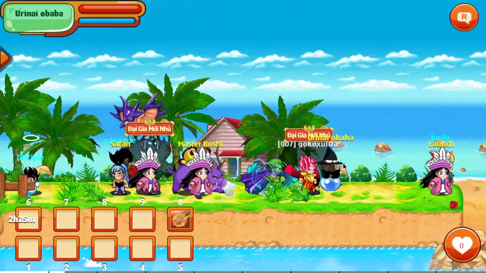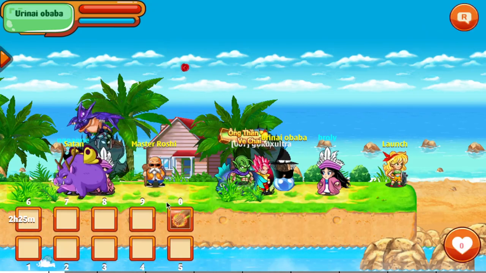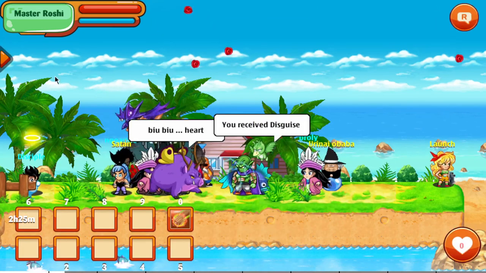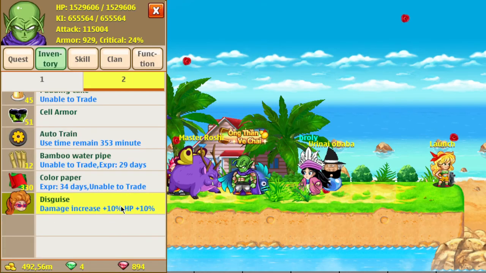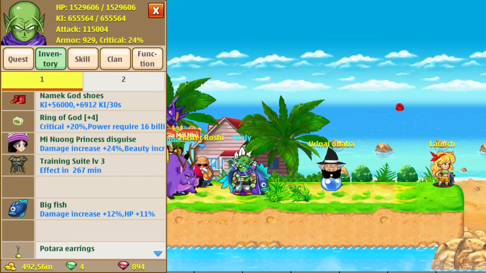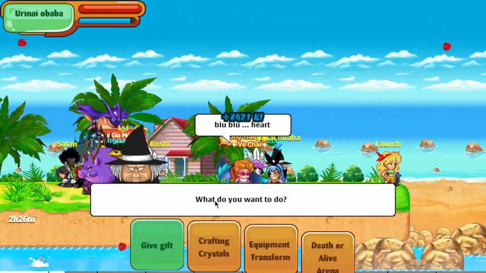All right, so now let's see, I'm gonna give Obaba a gift. I'm gonna give her a love box. Happy Women's Day. Now I'm gonna see, please accept my gift. I received a disguise. And it's Sarah. Sarah, how much you confound me. I'm just gonna unview, see how it looks. Okay, it's literally just a soccer mom.